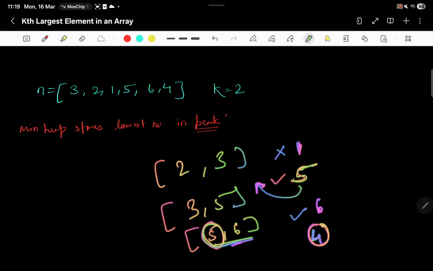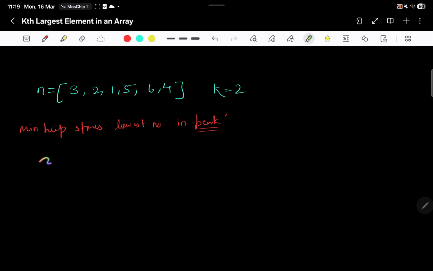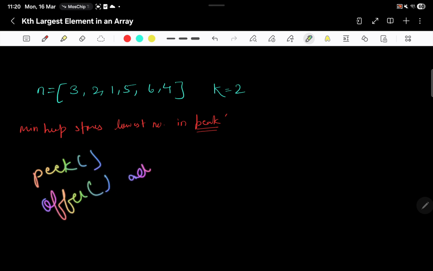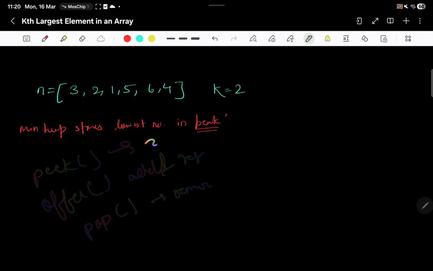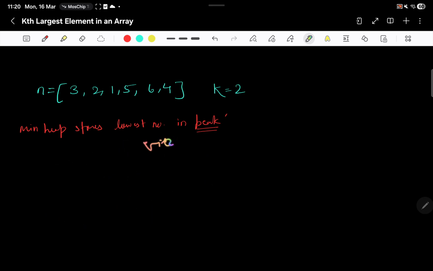And if I do a peek, because what a min heap does is, a min heap offers you some methods, like it offers you peek, it offers you offer, which is essentially add and reshuffle together, and it offers you pop, which is basically removal of the minimum element. And peek is a view: if you want to check what the minimum element is, you can use peek, right? So these are the three very, very important methods that can be used in a priority queue.